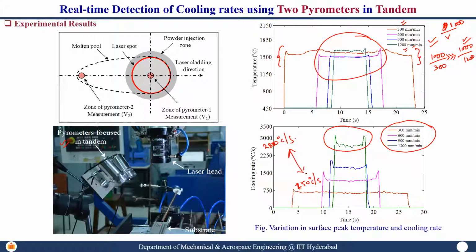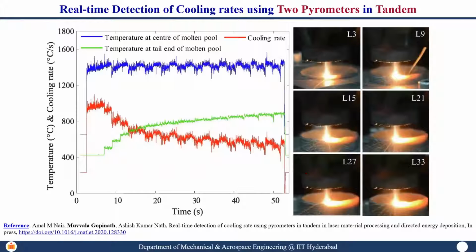The parameter which you select should be in a position to capture any sort of fluctuations in the process. So peak temperature will not work for that. Obviously you need to detect the cooling rates. Fine, I'm done. I have determined this is my cooling rate within which I want to operate. But how do you determine the range of cooling rate within which you want to operate? This is once again the same example, the real-time data I'm trying to show you.